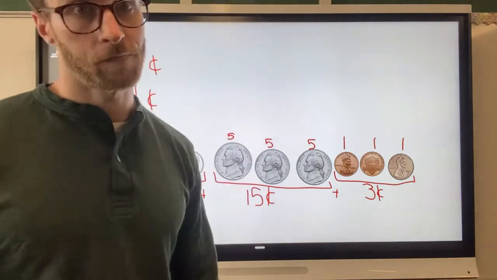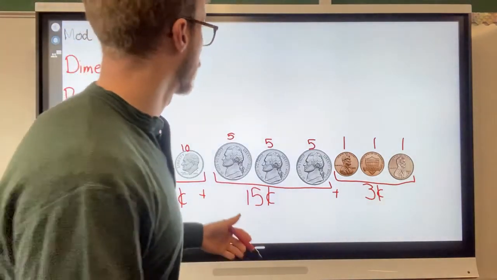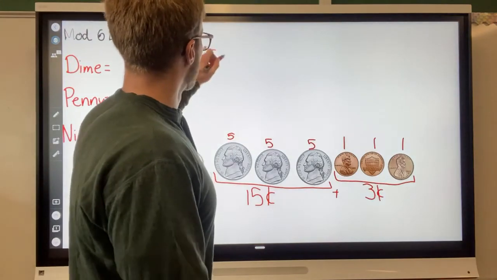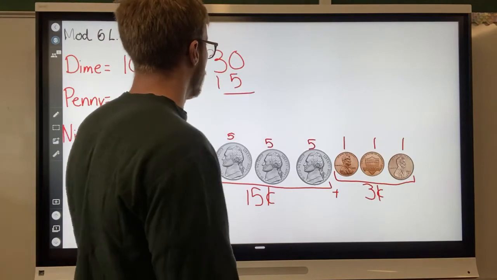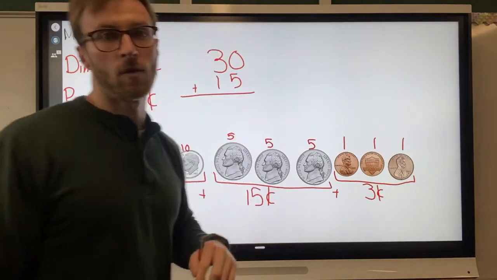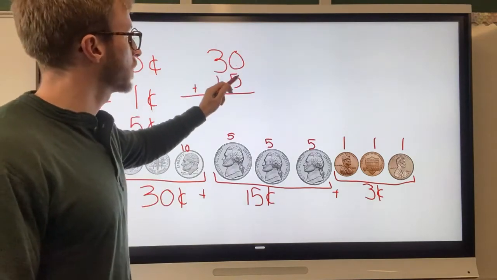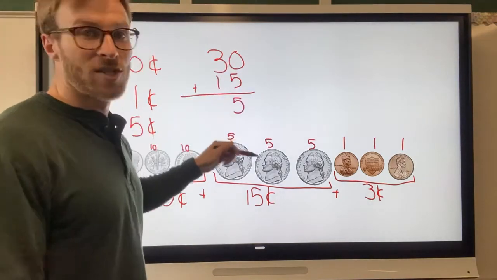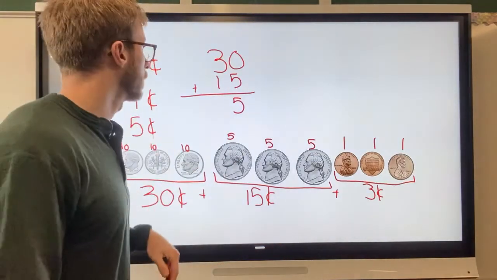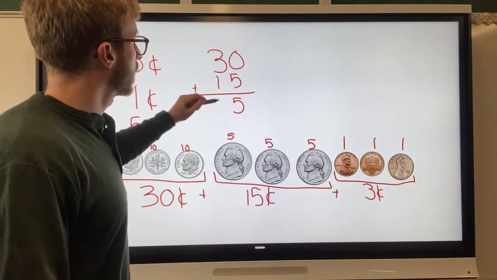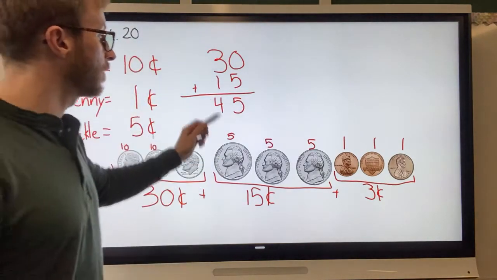All right. Well, we got to do 30 and 15. Those are two bigger numbers. So I'm going to do that up here, and I'm going to do it the way where we put the number on top of the other one. We're going to add down: 0 ones plus 5 ones is 5 ones. I don't have to carry a 1 because we don't have a group of 10 to carry over, so we just write 5 in there. Then I have 3 tens plus 1 ten is 4 tens. So 30 plus 15 is 45.